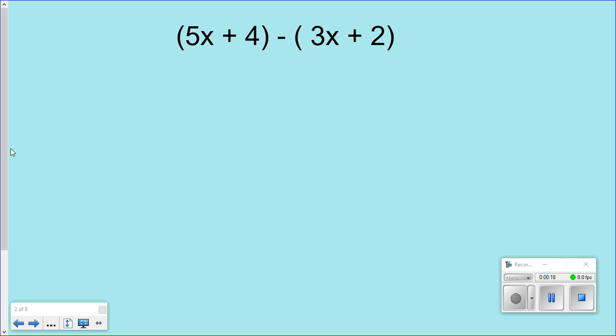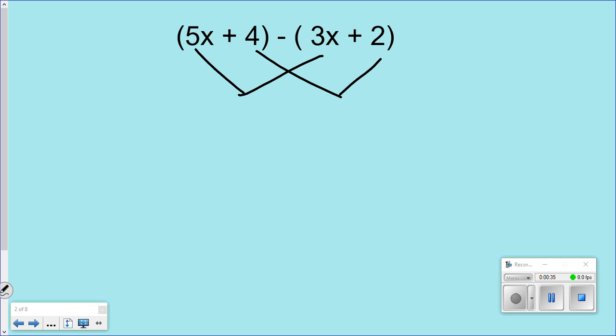So, I don't know how you were doing it. If you were doing it like this, some of you were just taking things and doing it like that. That's fine. You can continue to do that. You might come to the point though where you need to write some things out, like I said, if there's a negative, because you have to remember to keep, change.